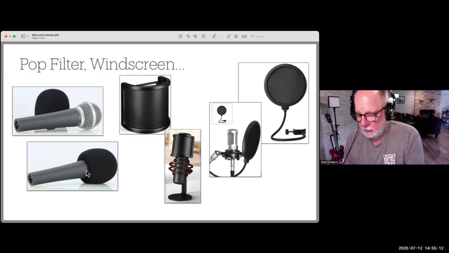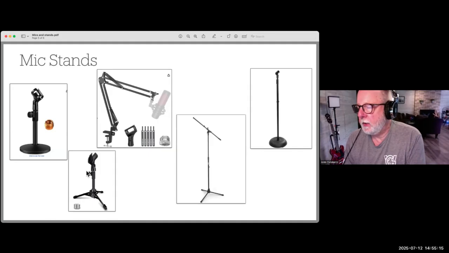Now, the last thing I wanted to talk about before I show you my rig is microphone stands. You've got to have them unless you're going to hold the mic the whole time, which I really would say don't do. There are several kinds, right? There are these little mic stands that sit on your desktop, like the ones on the left here, quite inexpensive, and they typically have a little accessory that will let you put different size microphone clips on there. And usually they go up and down a little bit, right?